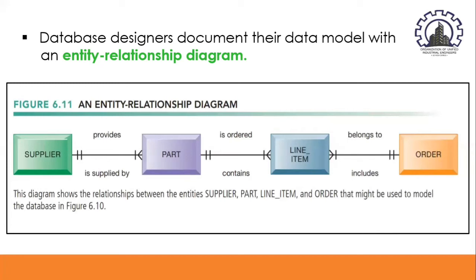So a part can be ordered many times and appear many times as a line item in a single order. Therefore, each part can have only one supplier, but many parts can be provided by the same supplier. It can't be emphasized enough: if the business doesn't get its data model right, the system won't be able to serve the business well.